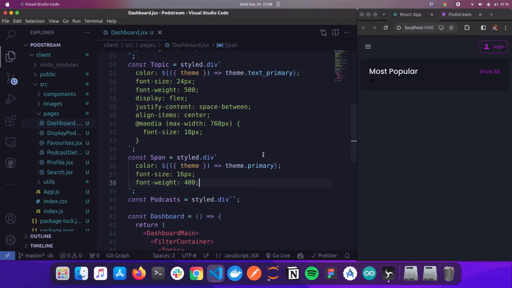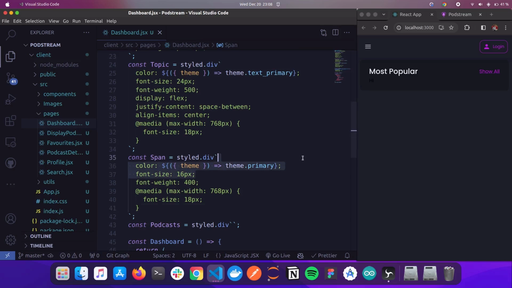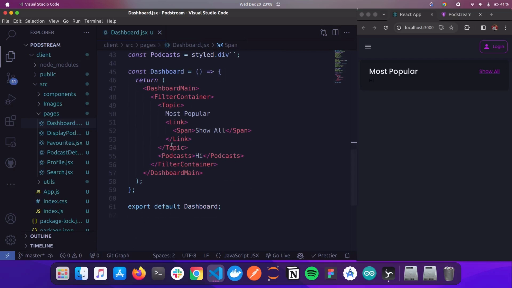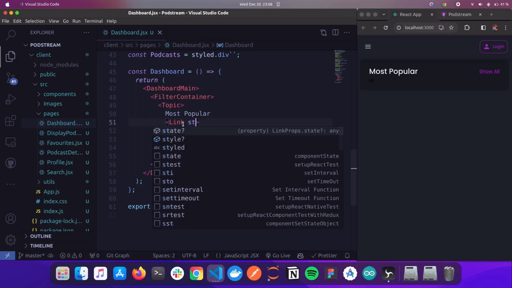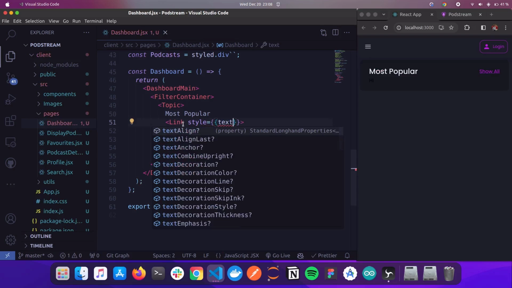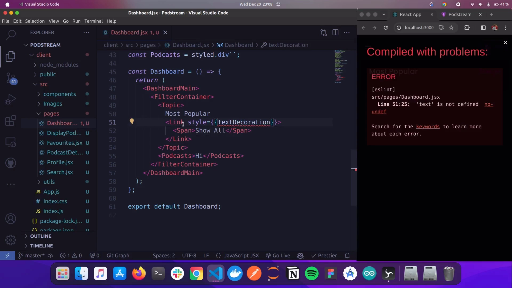So this will look good. And what else do we need? Okay, so I will also copy this media query, and I will make its font size smaller, say 14 pixel. Okay, done. And this underline is coming, so we can remove that from this inline CSS. Done.